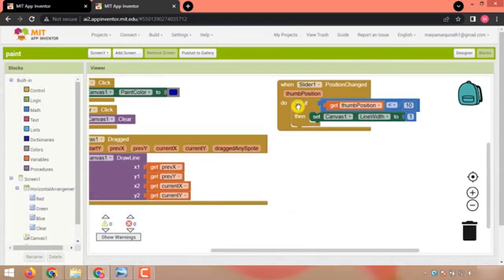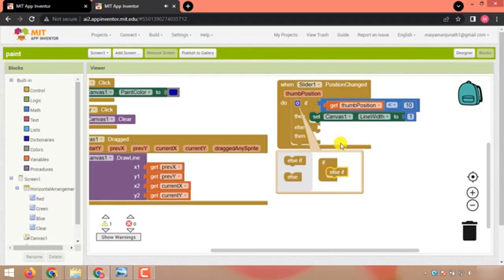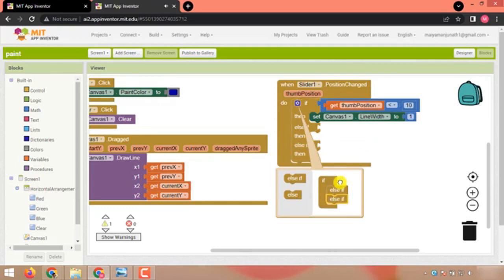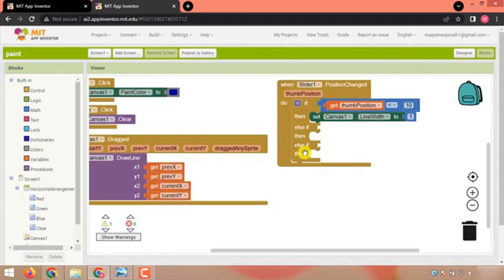So here, if you move your mouse over this blue color and click on it, we have two other blocks. So I'll drag this else if and set it here. Okay, which adds one more else if then to this. I'll click on this and I'll drag this and drop it over this, which gives me one more else if then.